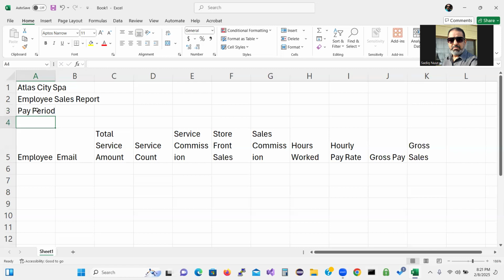So in A3 we typed pay period. Now we have to go to C3, and then we have to type 5-1-29, right? And then we have to go to D3, 5-14-29.